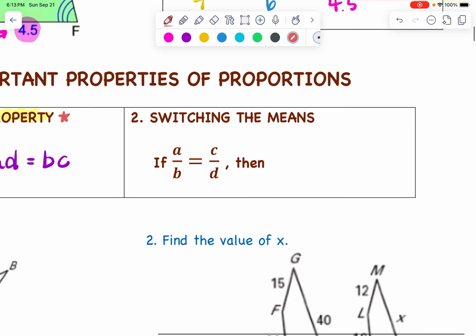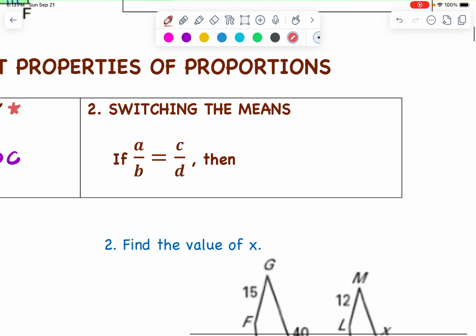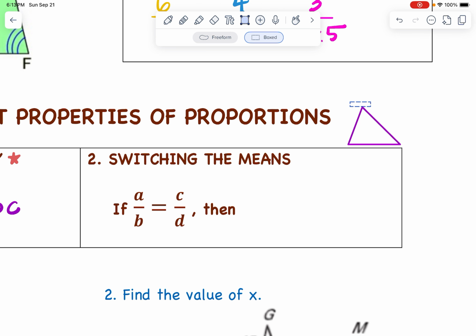The next one is called switching the means, and you actually don't need to know this, but I want to talk about just how you do proportions really quick. There's two different trains of thought of how people set up their proportions, and which one you choose, it does not matter to me whatsoever. Okay, so I'm going to give you an example really quick. All right. I'm just going to draw myself two little triangles over here. Copy. I'm going to shrink one down. There we go. There's his little similar buddy.